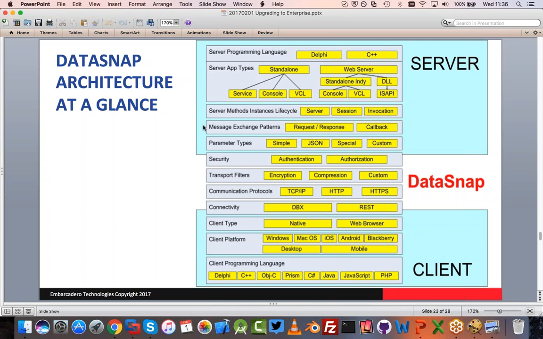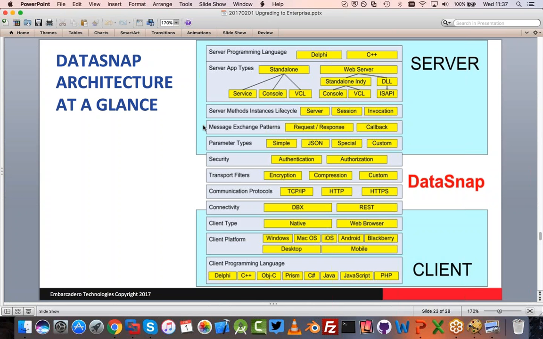This could be a VCL application, nowadays also a FireMonkey application, a console application, or a Windows service application that starts automatically with the system, which is handy in many cases. Or DataSnap Server can also be deployed into a web server. This could be an ISAPI DLL module that you deploy to IIS, or it's also possible to build a standalone executable that has web server functionality built in.